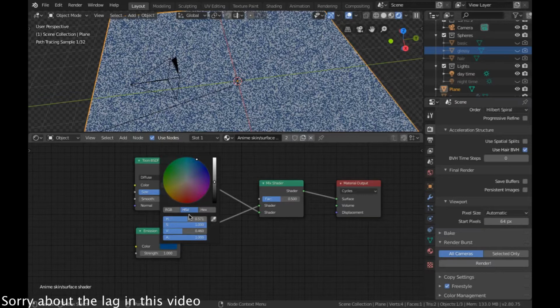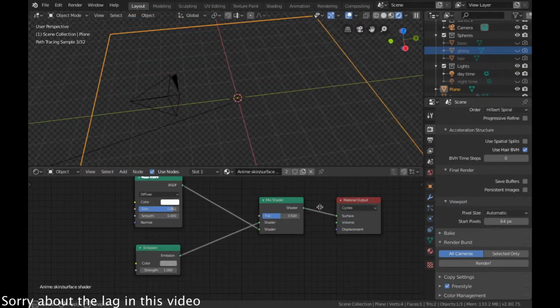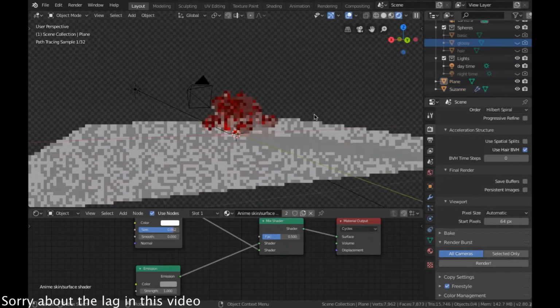Yeah, so this emission also basically does more of the color as well. But if I go out to Zen, now you'll see the shadow of her.